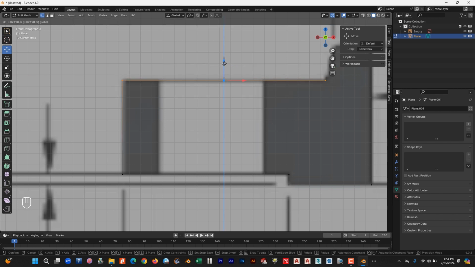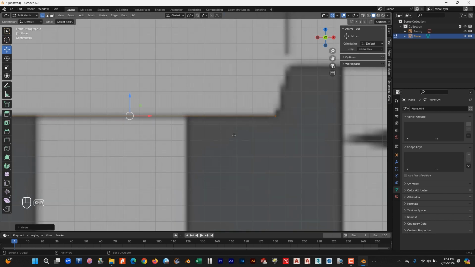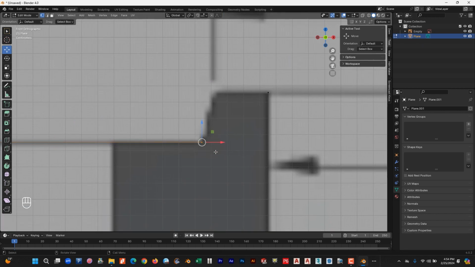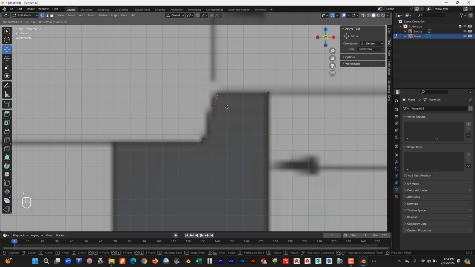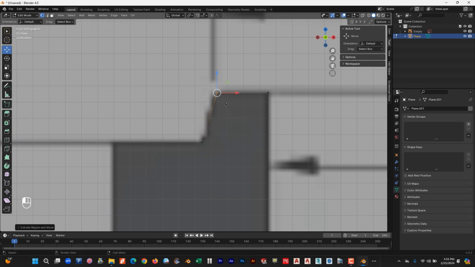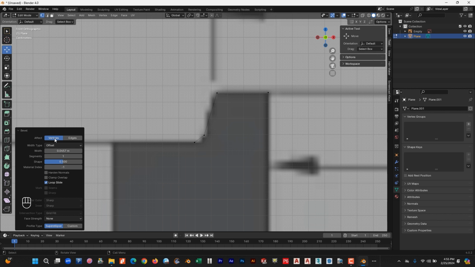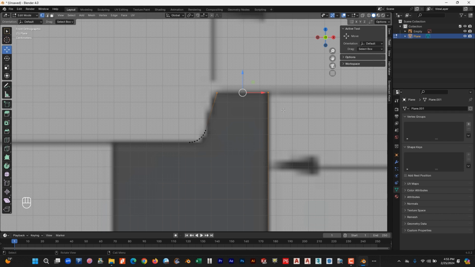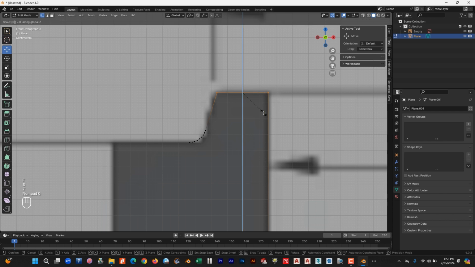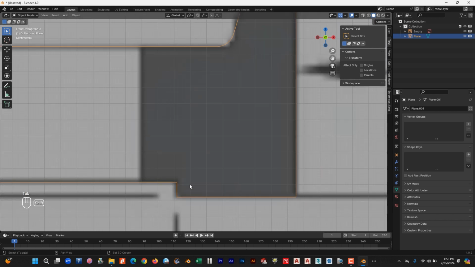Okay, try to minimize it a bit. So this portion, extrude a bit here, just like that, and there's a bevel, so select these vertices, Control plus B, select bevel vertices. Okay, this is a little bit here. Okay, so select this one, F, scale z-axis 0. Okay, so this portion is done.